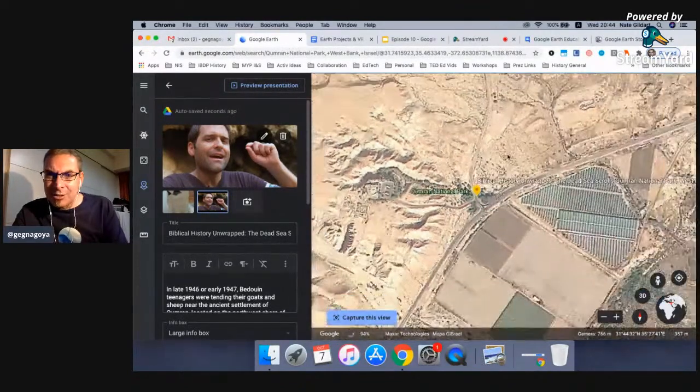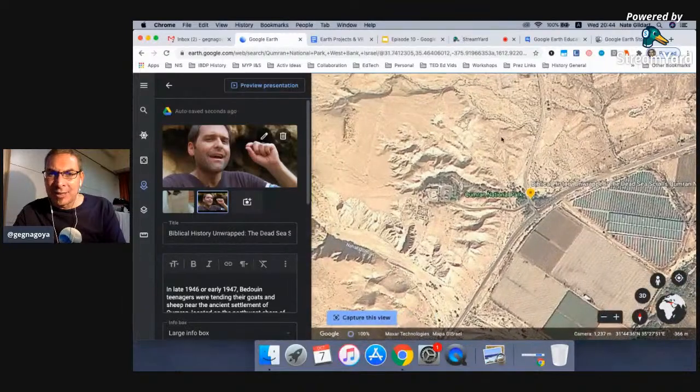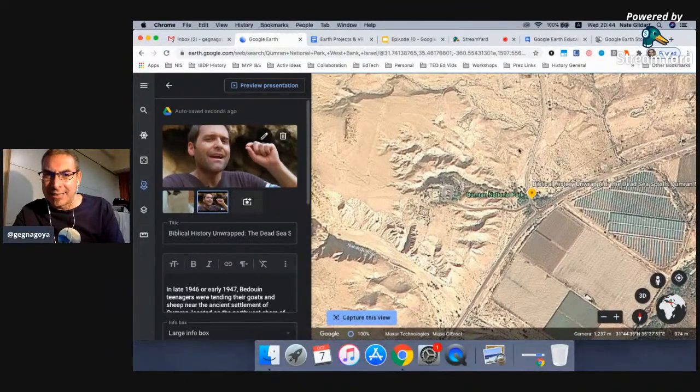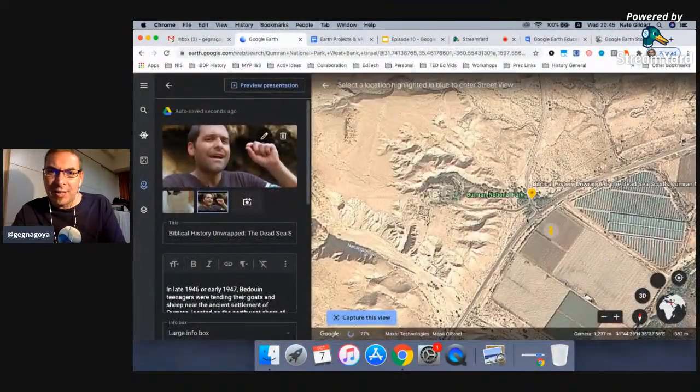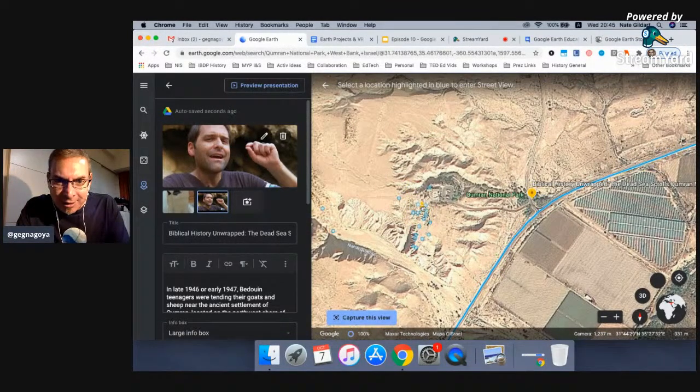Now, one thing that you can do to make your tours just a little bit more engaging, notice how I'm kind of clicking and dragging to move around. Down here where you see Pegman, right? If you click and drag over the image, you see these little blue roads and blue dots. That means there's a Google Earth image in there. So I'm going to find one that I like and watch what happens here.